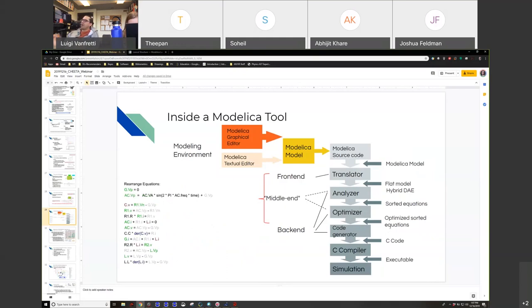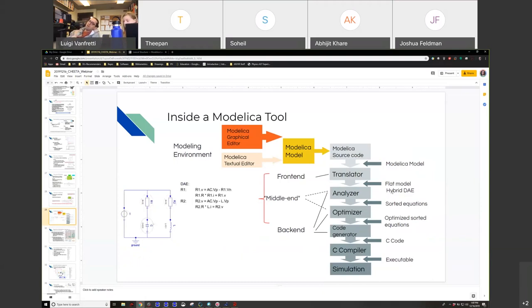Finally, once you have chosen the right equations to solve, well, not you, but the tool, you will generate C code and compile it. So if you want to compare the performance of the tool, now you have all this chunk of things that will take some time to do. And the larger the model, the more time it will take. So you have to pay for not having to handwrite all of this stuff, of course. So it will take a little longer to translate the model, but it may not take as long to simulate.